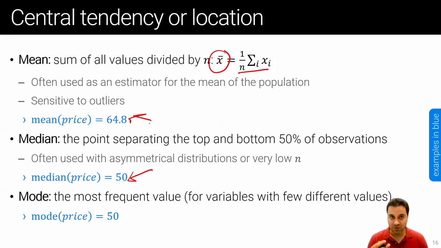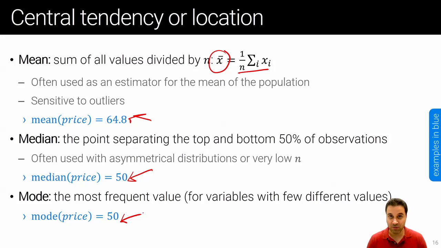So that means there are certain listings that tend to be overpriced, probably, because the mean is larger than the median. And then, of course, we can also use the mode, which in our case would be the most frequent price in the data set. Now, for numerical variables that have, so to speak, a very high resolution, it doesn't make a lot of sense to speak about the mode because it's very unlikely that we have more than 1, 2, 3 observations with exactly the same number. But for something like this, in which we're talking about euros, then sure, in our case, the most appearing price in the listings is 50 euros as well.